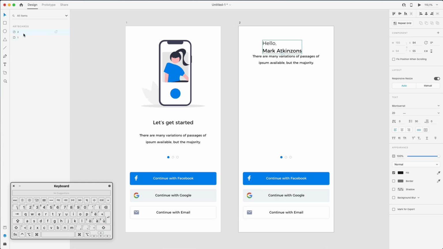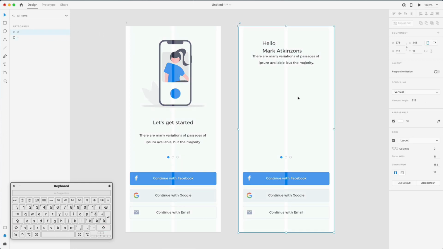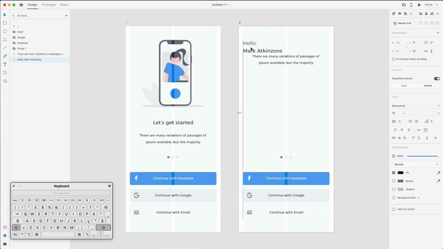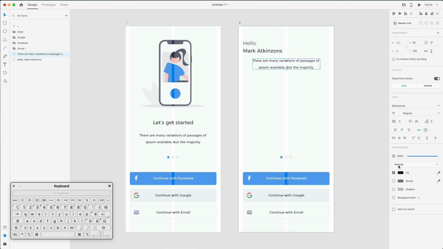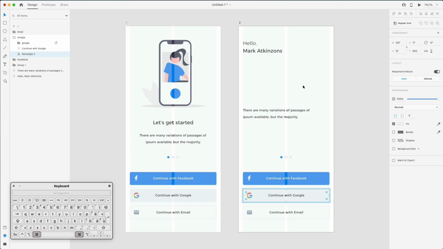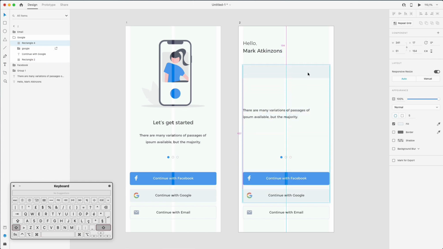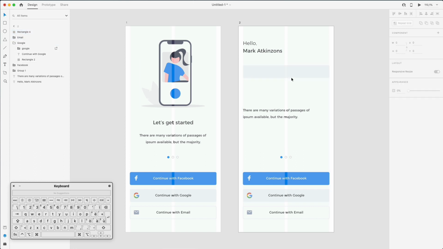Now let's go back to the grids. Let's activate them. Let's bring this one to the very left. Let's make these ones also go to the left. And what we're going to do now is copy and paste this outside of the Google button.